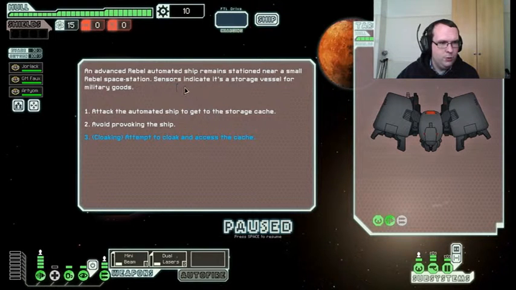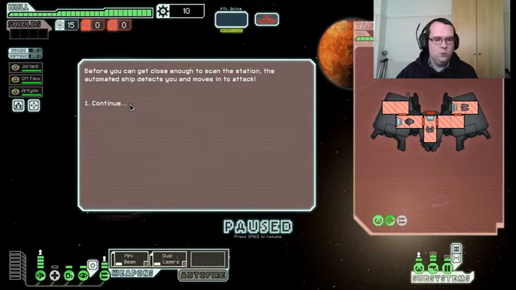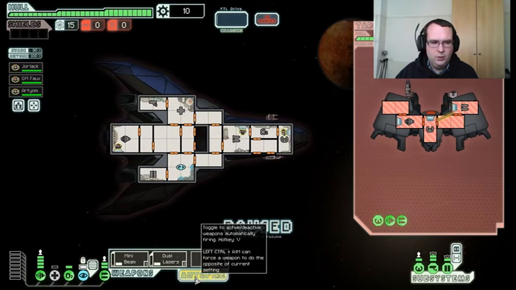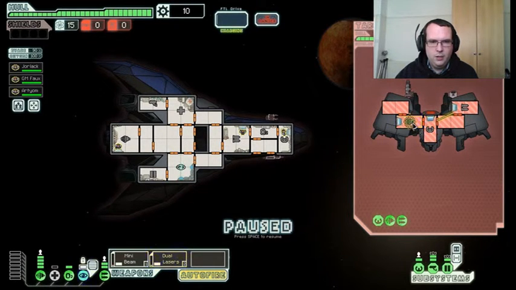An advanced rebel automated ship remains stationed near a small rebel space station. Sensors indicate it's a storage vessel for military goods. Let's do that. Oh dear. Before you can get close enough to scan the station, the automated ship detects you and moves into attack. Okay, that's fine. Oh, they don't have shields, so we can just do that. Ooh, auto fire. And go for the engines.